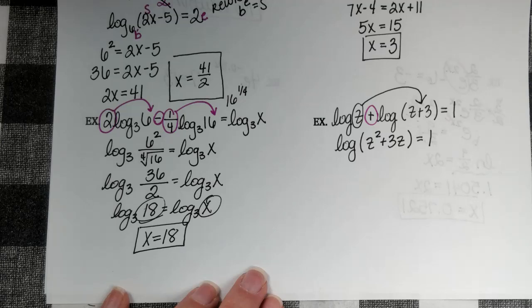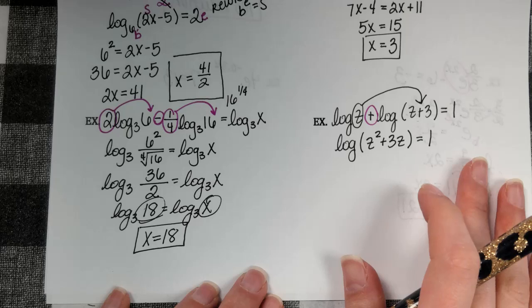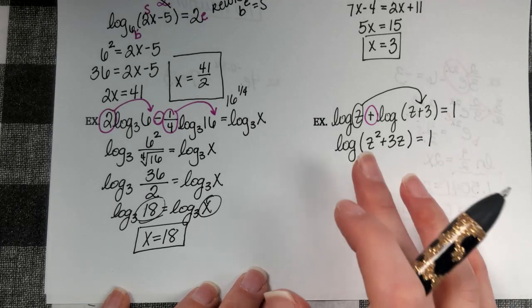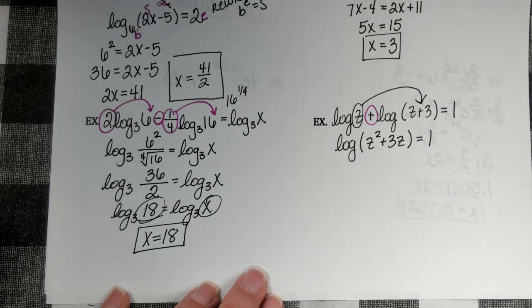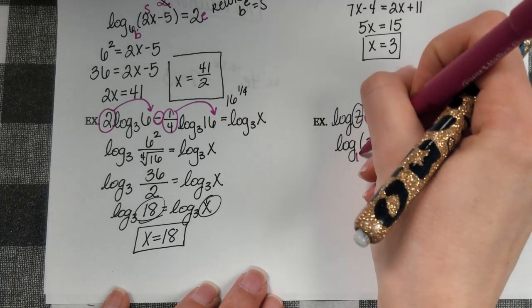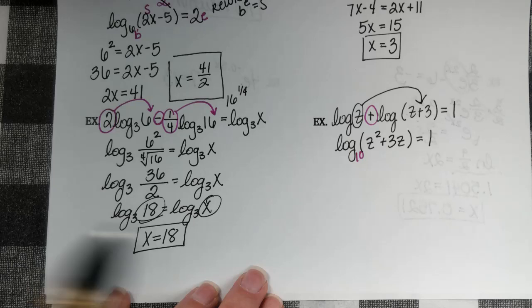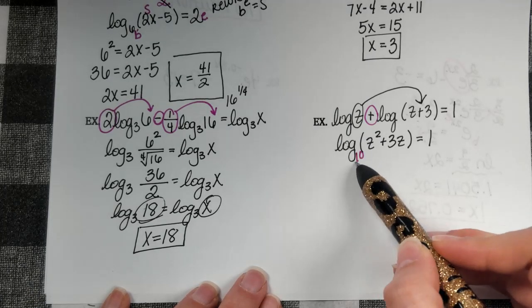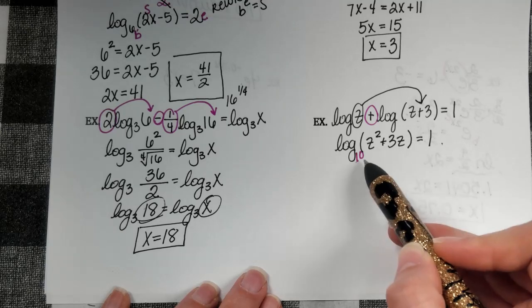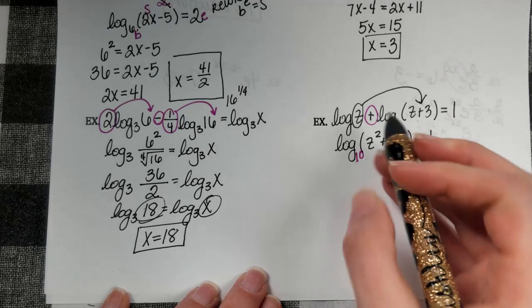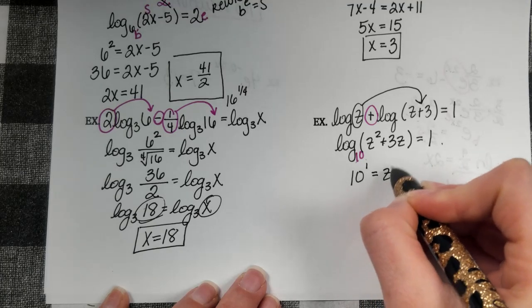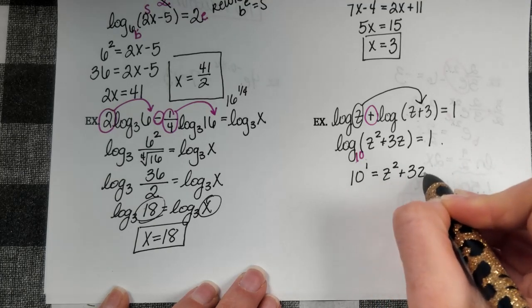What's the inverse of log? Exponential. I don't have a one-to-one property here because I only have 1 log. So when that's the case, you rewrite it to exponential. So I need a base. What's my base? It's not written, so it's understood to be 10. So whenever I rewrite it in exponential, I have log base solution equals exponent. So I'm going to go in that counterclockwise direction, and I'm going to take 10 to that first power equals z squared plus 3z.